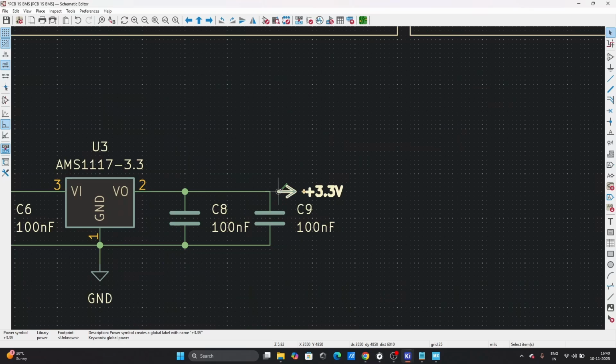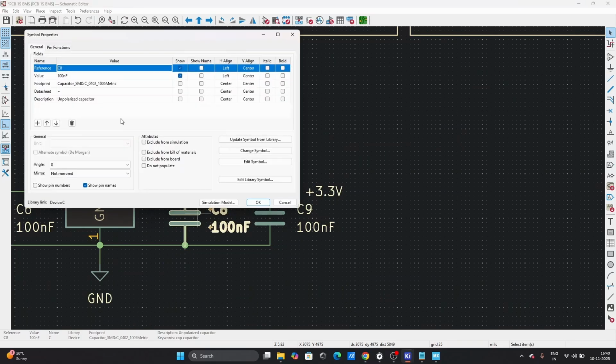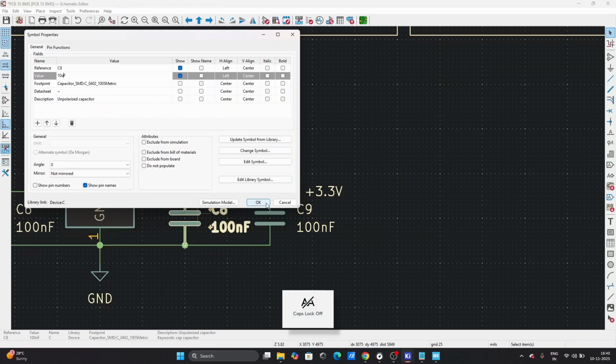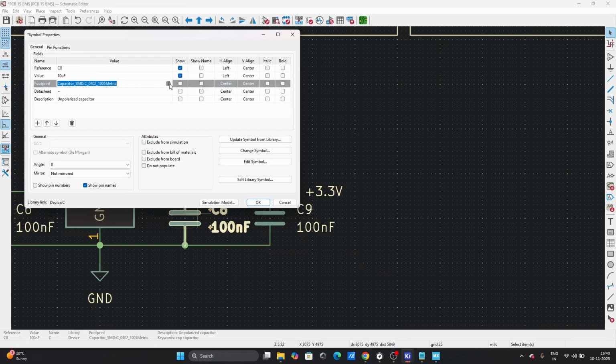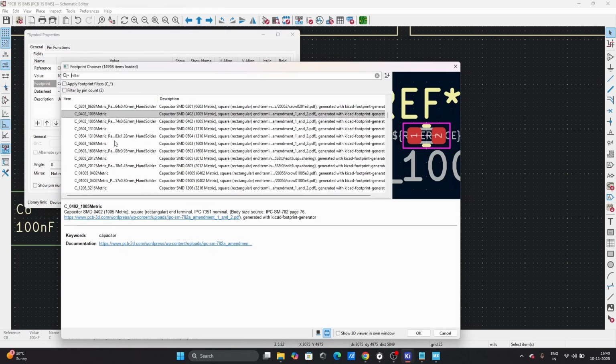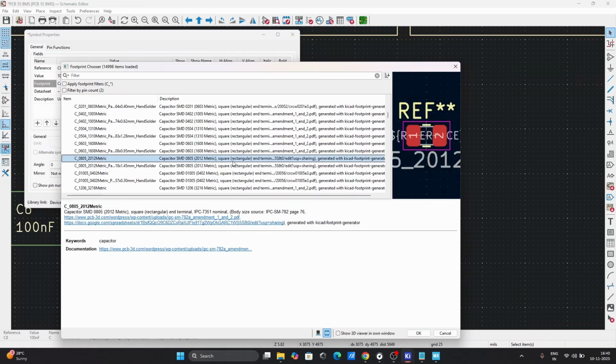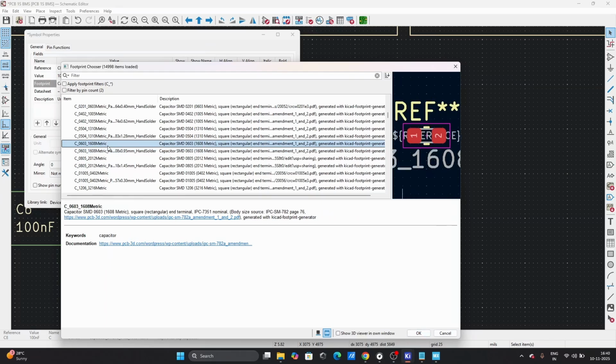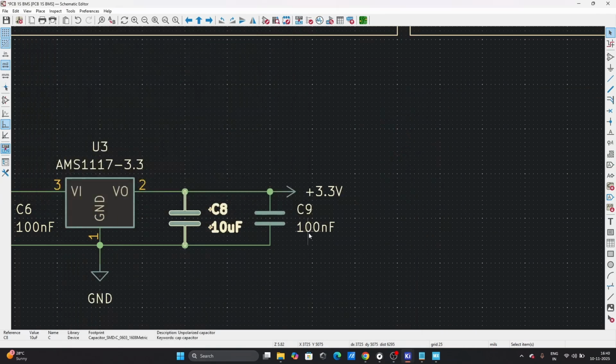and put it over here, and we change this capacitor for a 10 UF, the bulk capacitor, and we'll find a bigger footprint, 0.8. You might find it in 0.6 also, so just keep it 0.6.